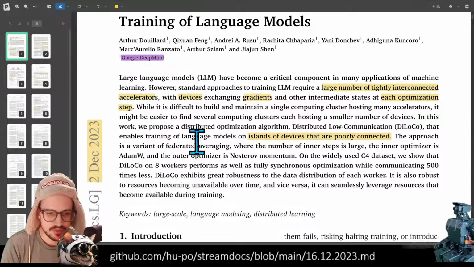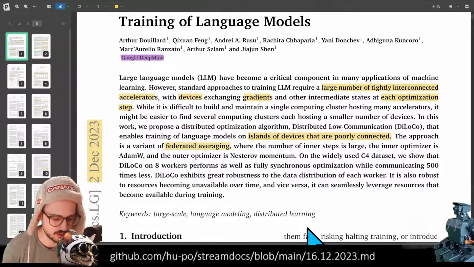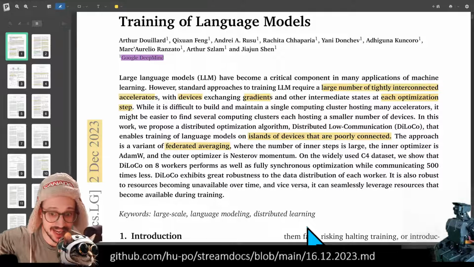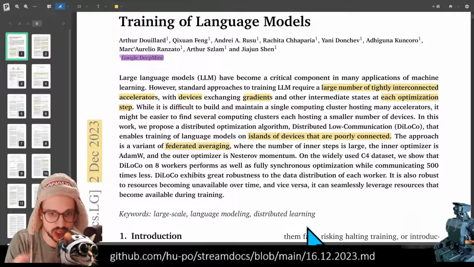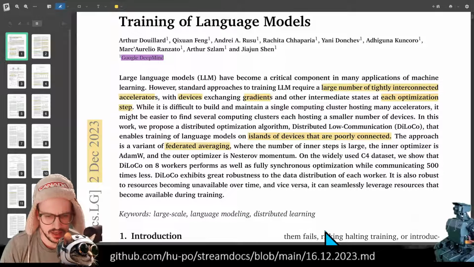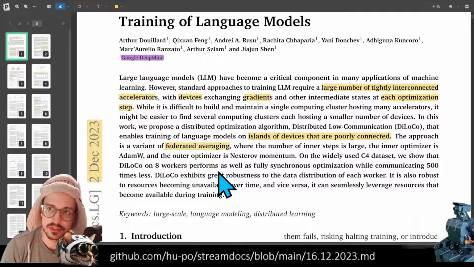The approach is a variant of federated averaging. So this is a reference to federated learning, which was kind of an older idea. Federated learning is like an older term now, but it basically was this idea that you could do training kind of on device, right? So kind of what I remember from federated learning was like, okay, rather than training on a GPU, maybe you can get a cell phone to basically train on the data that is on that cell phone and then communicate back the weight changes, right? The little weight deltas. But I haven't heard this term in very long, probably this year.